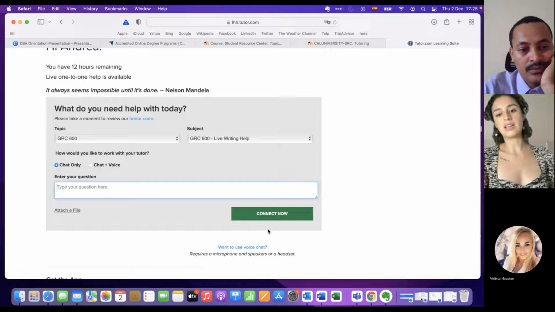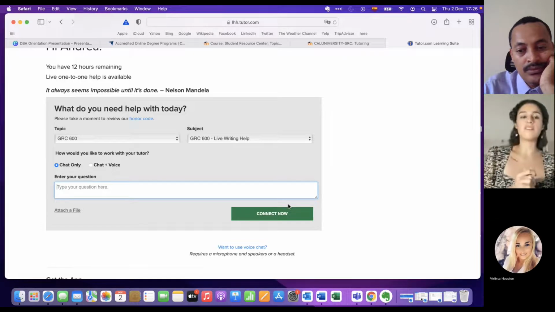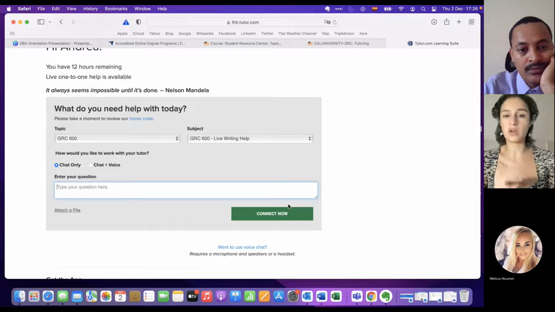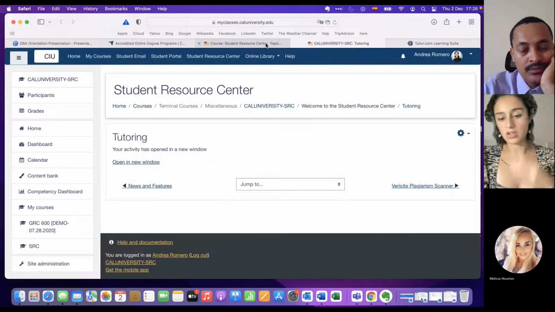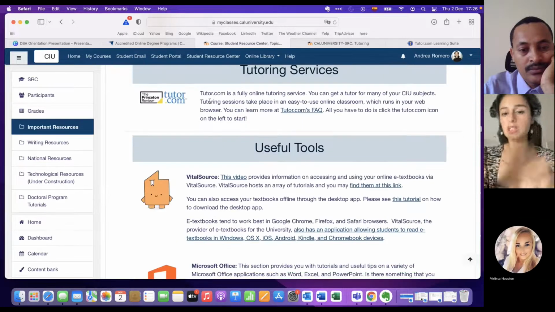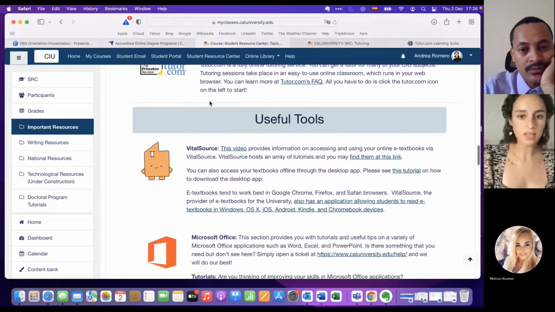As you click on Connect Now, you'll see a list of different tutors that are available to you 24/7. So it doesn't matter where you're at, you can get access to the tutoring services. This is a 24/7 online platform, so depending on your time zone or your availability, you can always look into it.